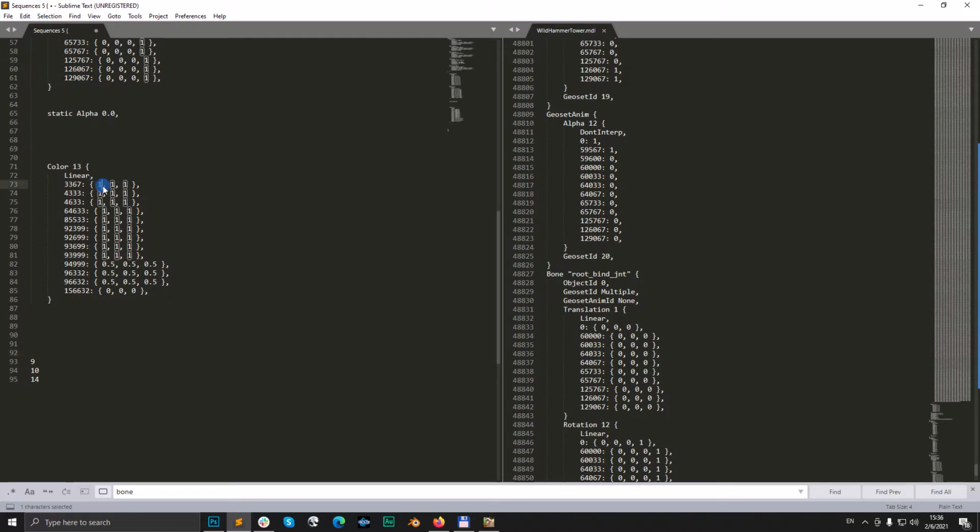First is blue, second is green, and last is red. So it's the amount, like here you can see that on the animation frame 94999 the geoset should be 50% gray, 50% blue, 50% green, and the interpolation between those time frames is linear.